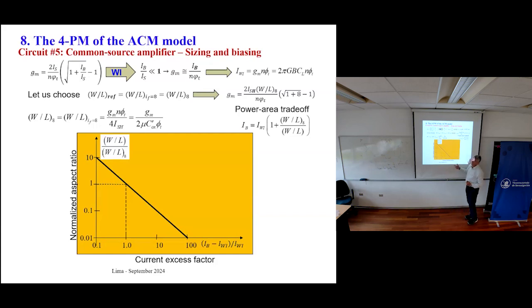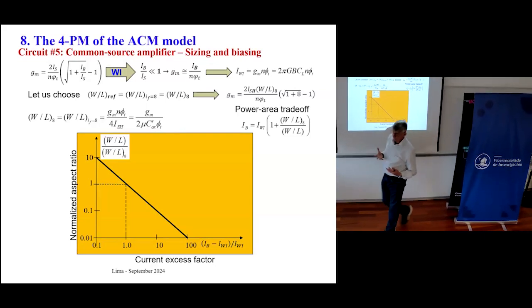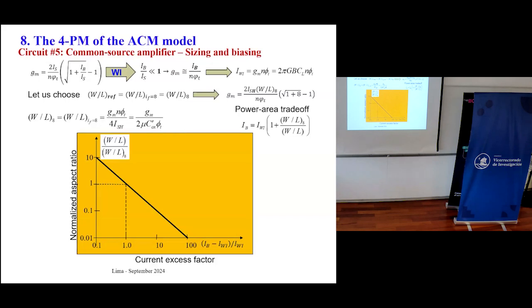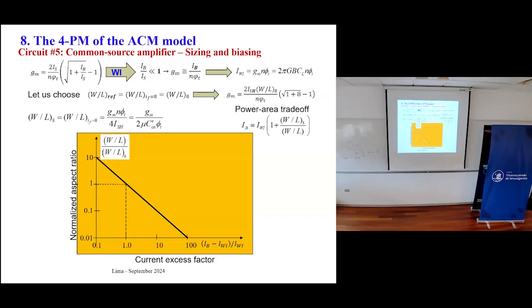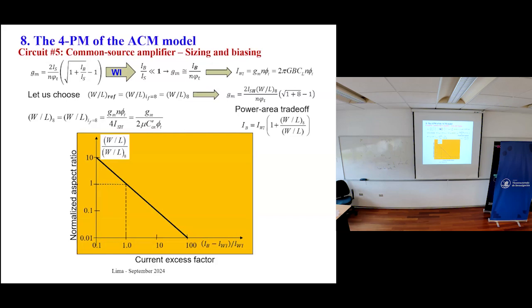So from this graph, you see that if you use less current, you need more area. If you use more W, you can use less current. Or less W, sorry, less W means more current. Okay, so typically in a project, in a design, you exchange area and current. For accurate designs in general, you must spend both current and area. This is a law.